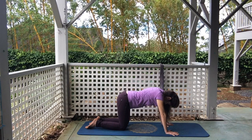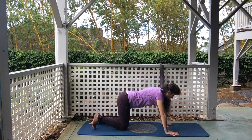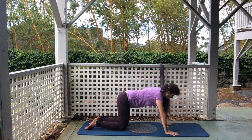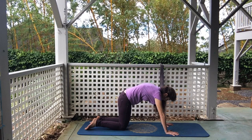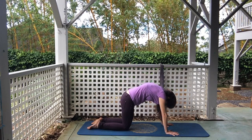Okay, and now come back to neutral. And from here, let's do a little cat and cow tilts. So start by drawing your sit bones down, slowly arch along the spine, one vertebra at a time until you come to that nice cat stretch.